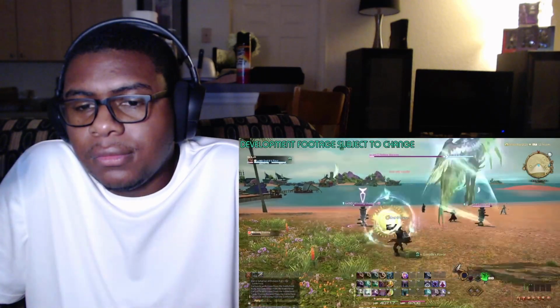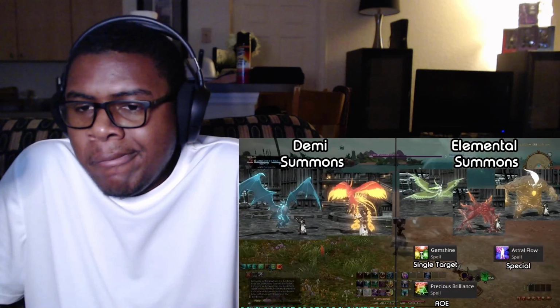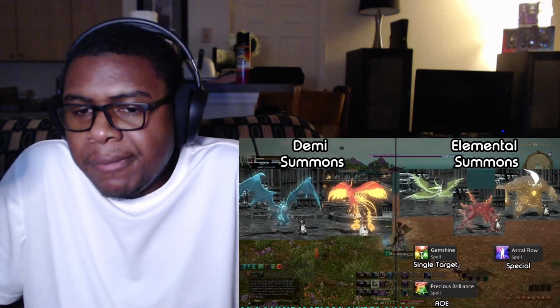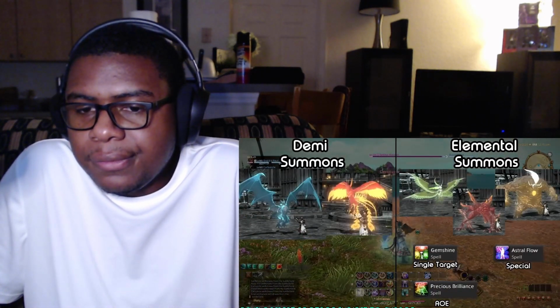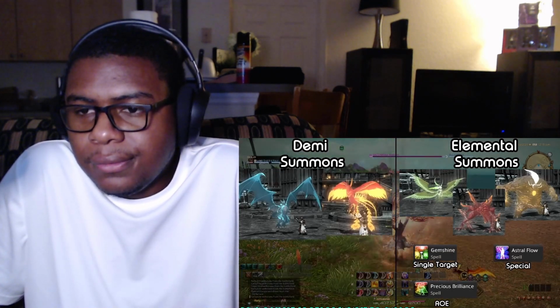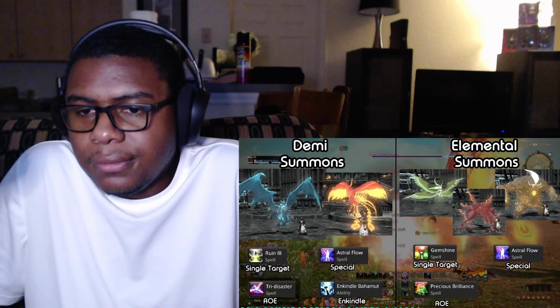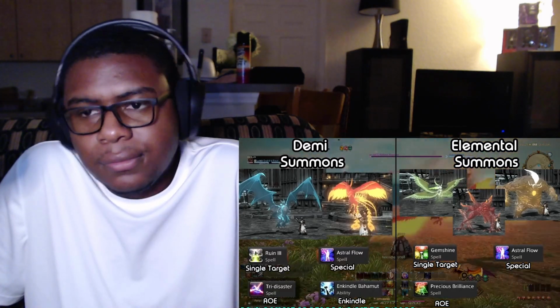There are 3 new spells which are used solely for your summons' abilities. Astral Flow is for special abilities for every summon. Gem Shine is for single target, and Precious Brilliance is for AoE. These ones are used only for the elemental summons and have a certain amount of charges depending on which summon you have out. And the Demi summons will replace Ruin 3, Tri-Disaster, Astral Flow, and Enkindle.